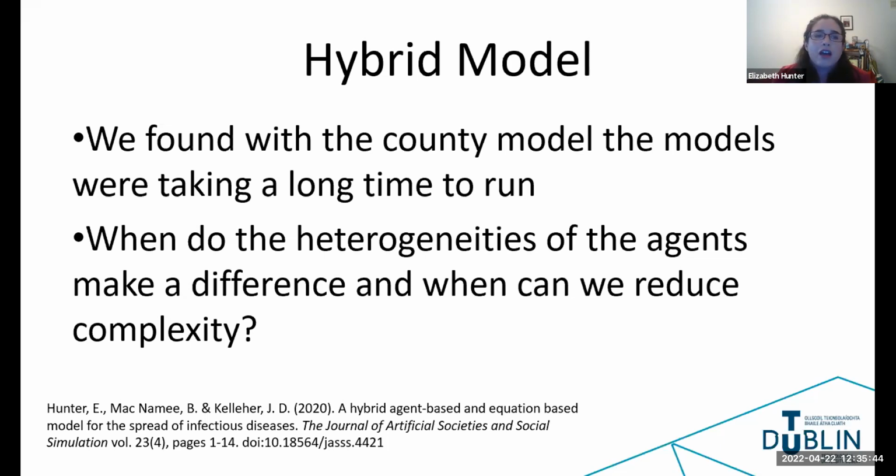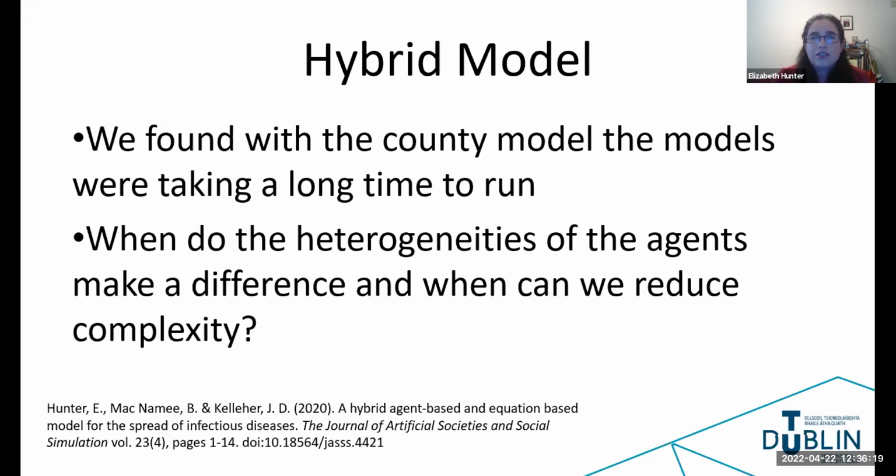The idea was, was there an aspect of the model where we could reduce complexity to speed up model runtime? One of our thoughts is that when we have an infection, we have only a few people infected. When there are 1 or 2 agents infected, we think that those individual interactions and the characteristics of the agents really matter. If we're looking at measles and our first case is a 4-year-old who is unvaccinated and comes into contact with other unvaccinated agents, we might get a lot more spread than if our initial case is a 45-year-old who is surrounded by vaccinated people. So those characteristics make a difference.